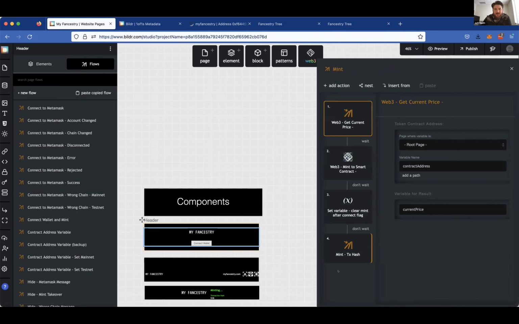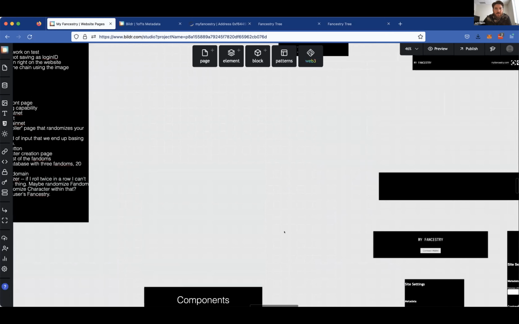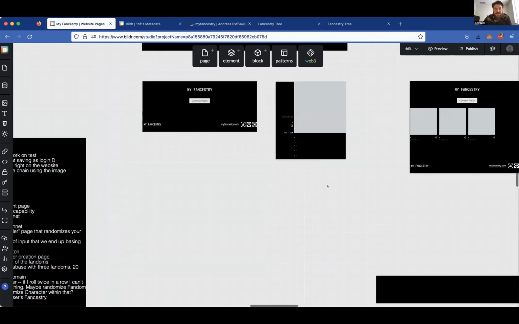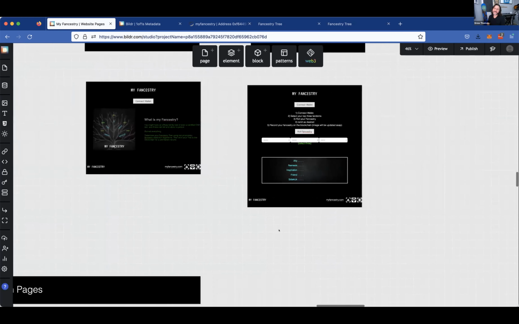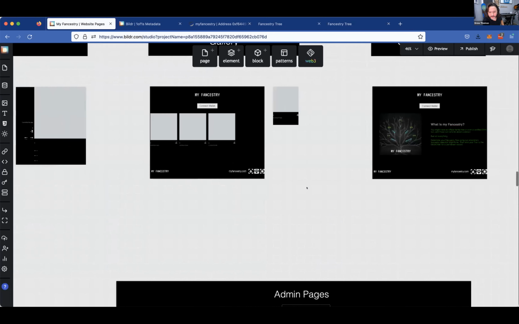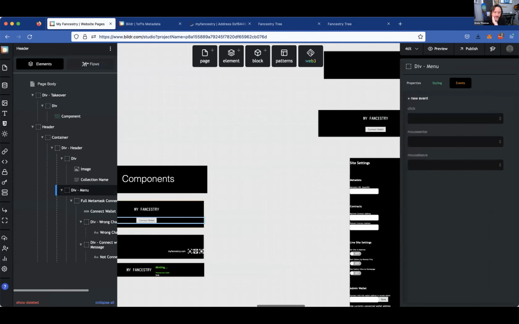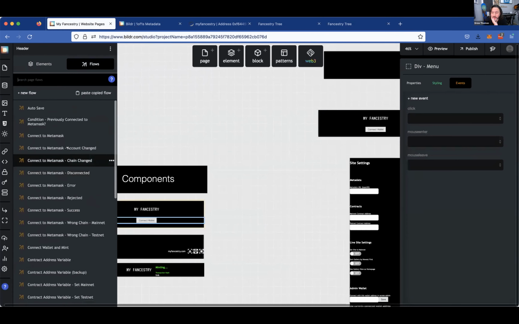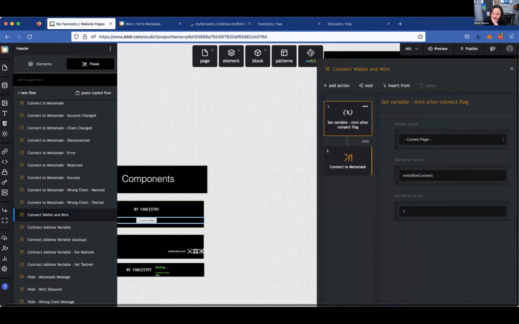Mhm. So I don't know. I've compared it with the way that the original was built, and I just don't know what I did. I would say go back to that mint flow, and we can look in there. I saw the first thing is that it pulled the price from the contract. So that should be fine, but also you can hard code a price too. So if there's something going on there, maybe it's just a hard code thing.